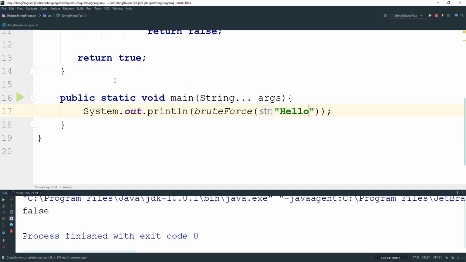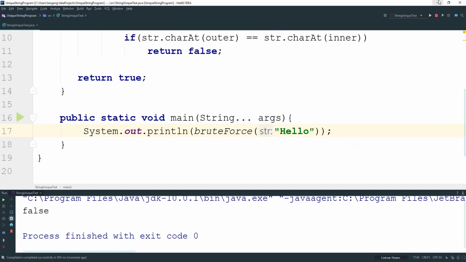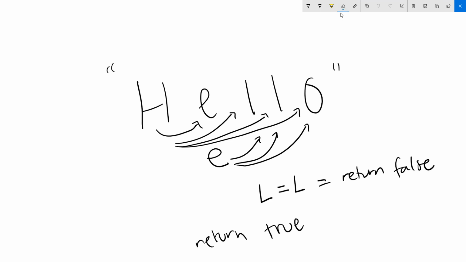All right, so the second solution would have to use our knowledge of sets. So we know that in a set there cannot be any duplicates. So we can go ahead and implement a solution using sets. So let's go ahead and let me explain how that works. So I'm going to open up this thing again, and let me just clear everything out. Give me a second, let me adjust that. All right, let's do this.